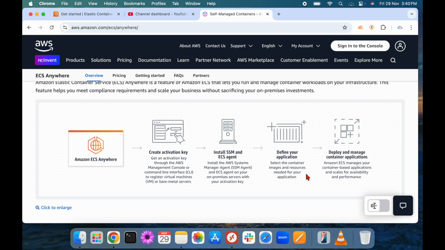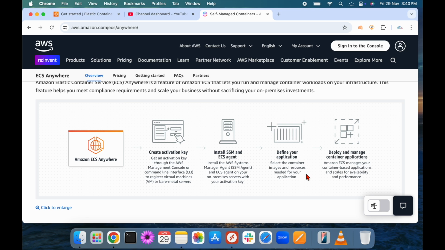To explain ECS Anywhere, I'm going to use an EC2 instance only. I will switch to a different region and launch an EC2 instance and use that. The primary purpose of this demo is to make you understand all the steps involved in the ECS Anywhere option. The process is the same.